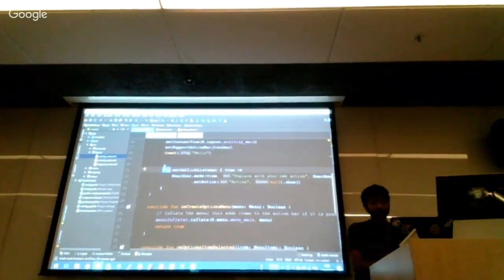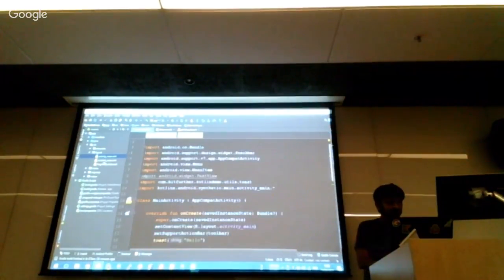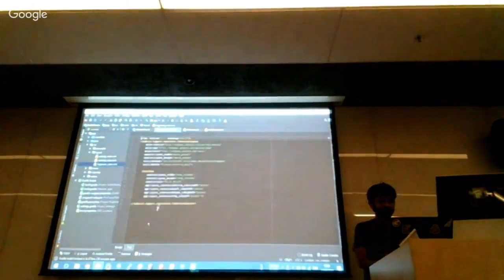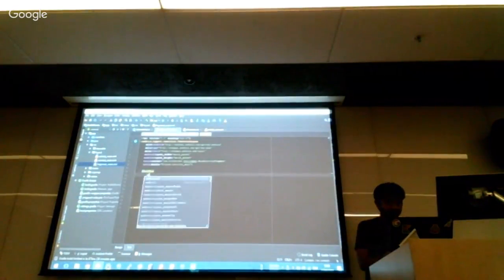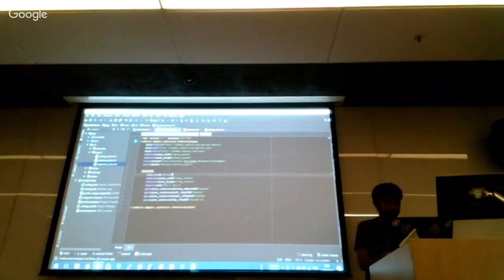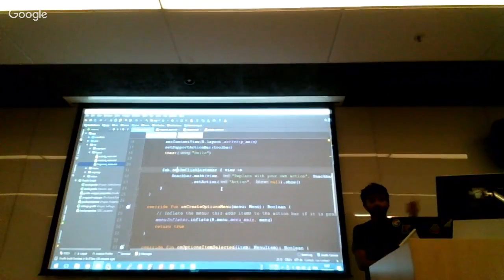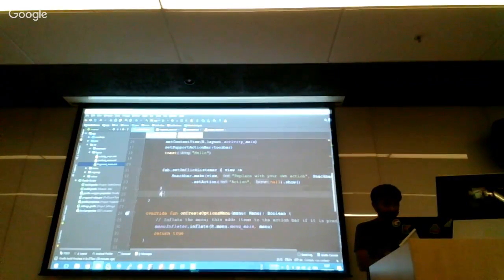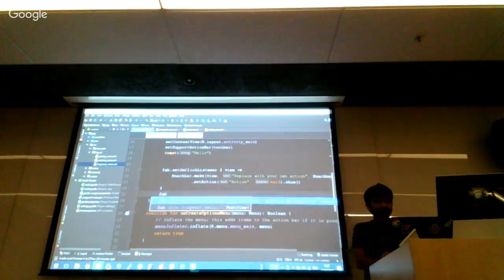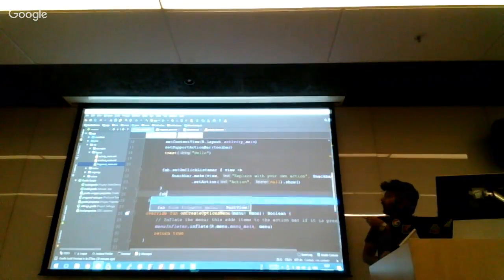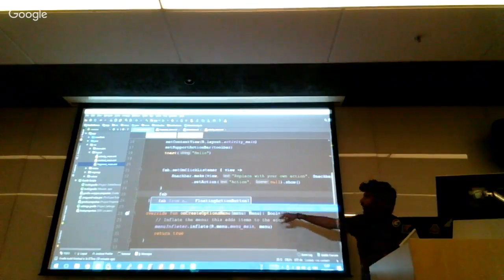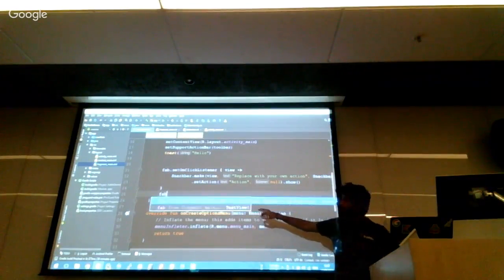So one case which can happen is, let's say that you created another layout. It also has this ID called fab, and you wanted to pick that fab from the fragment underscore main file. You cannot do both at the same time, but when you write fab, it will tell you which one you want. This one is floating action button, as you can see over here, and the second one is text view.